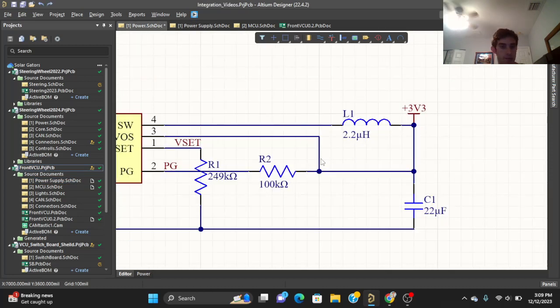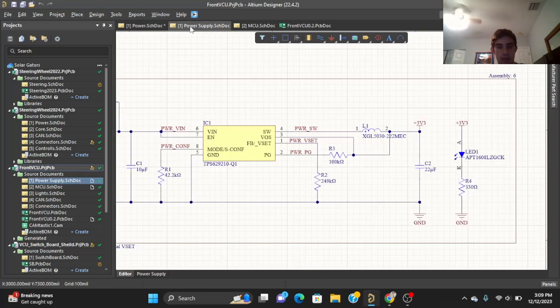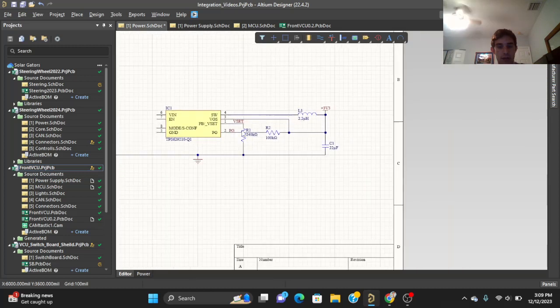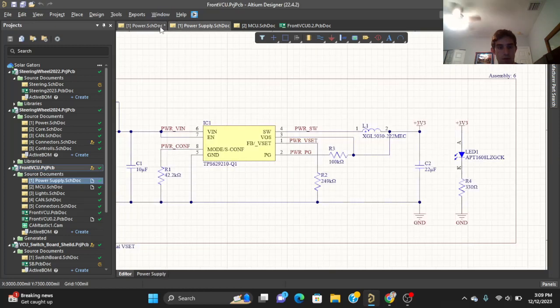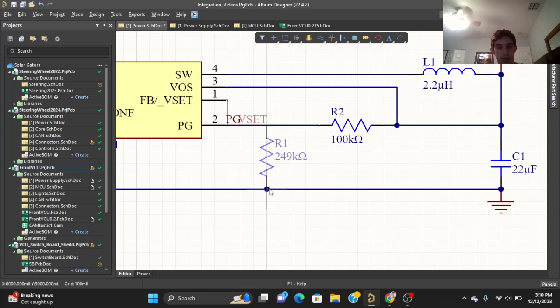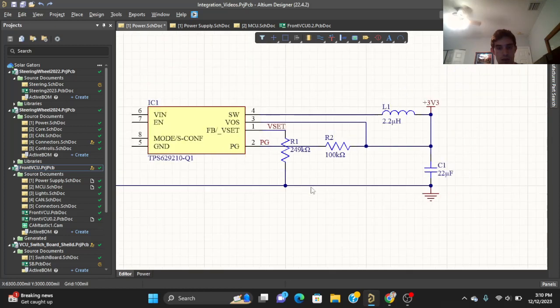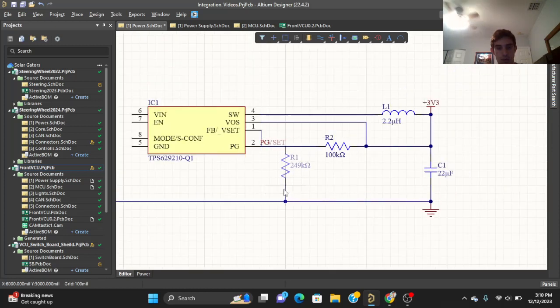Okay, that looks great to me. It looks like it matches up to our reference schematic. I'll place the ground node right here. And I'm just going to move this resistor down. I don't like it sitting on top of the wire.